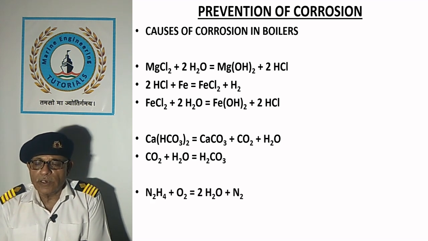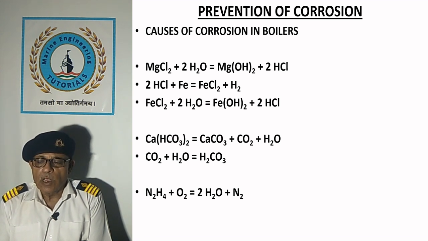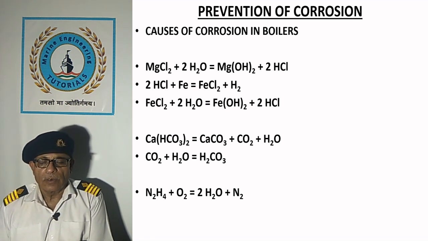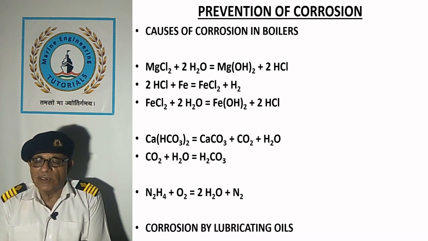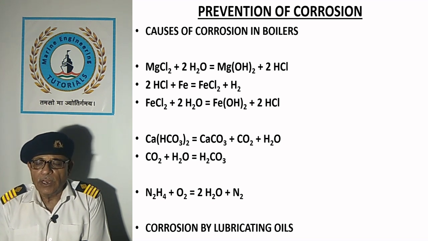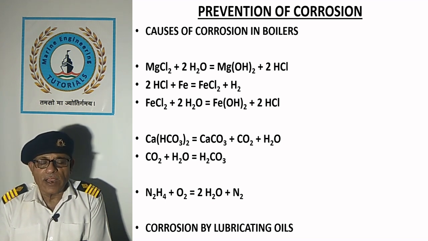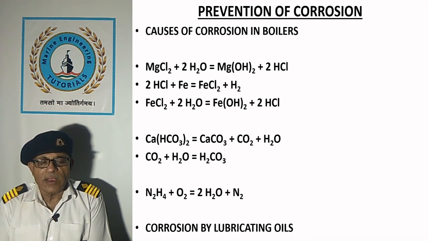Dissolved oxygen in boiler water is removed by mechanical and chemical de-aeration. A de-aerator is used in large steam plants on steam ships only. Dissolved oxygen is eliminated from water tube boilers on motor ships by using hydrazine, as shown in the chemical reaction. Use of vegetable or animal oils for lubrication in reciprocating steam machinery, when returned in the boiler water, forms fatty acids thus causing corrosion. Use of reciprocating steam machinery is restricted to mooring winch, windlass or stripping pumps on conventional oil tankers. Use of pure mineral oil and efficient filtration can avoid corrosion by lubricating oils.